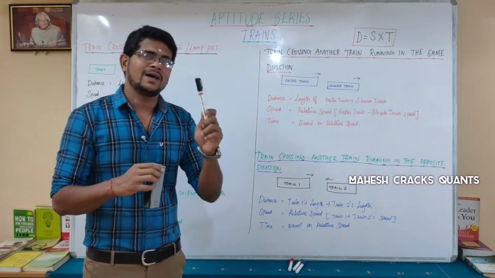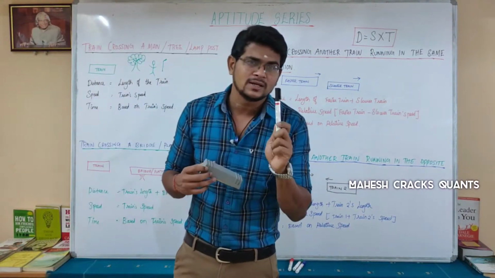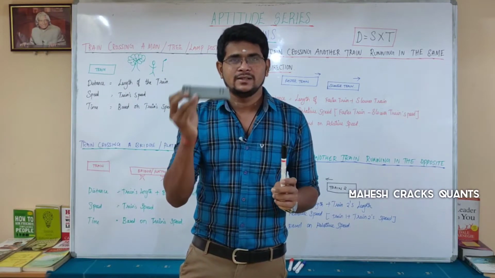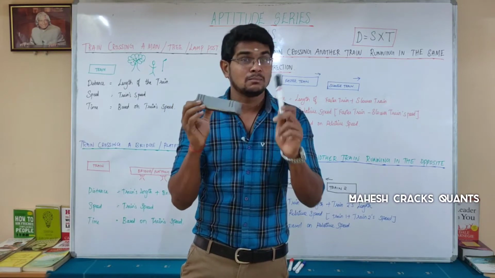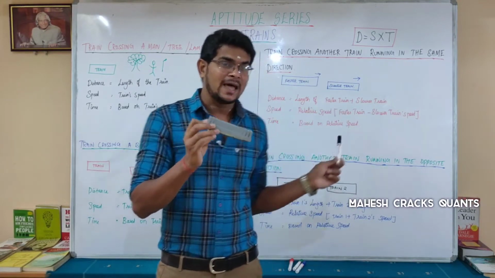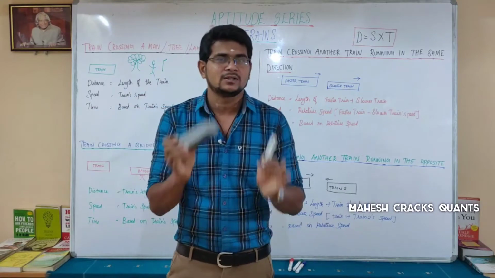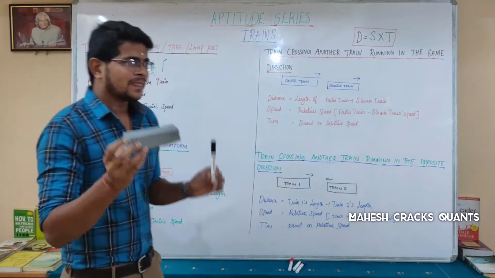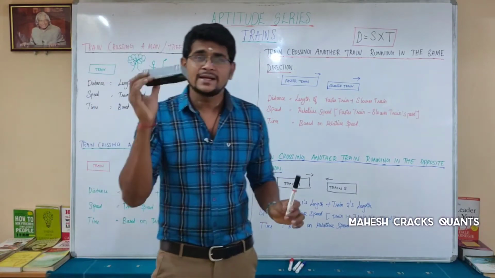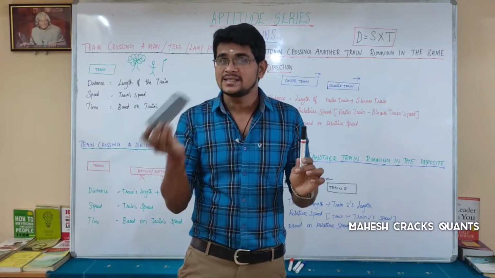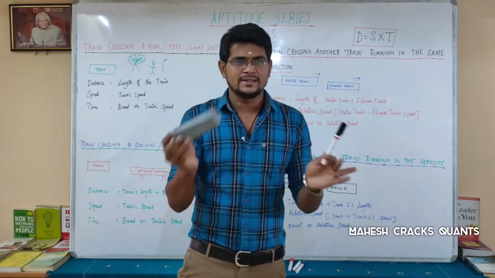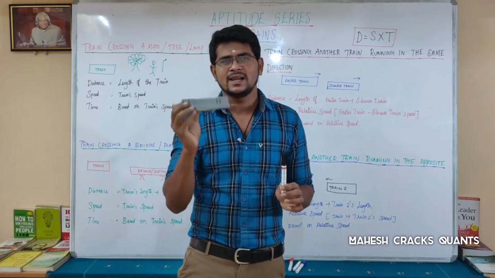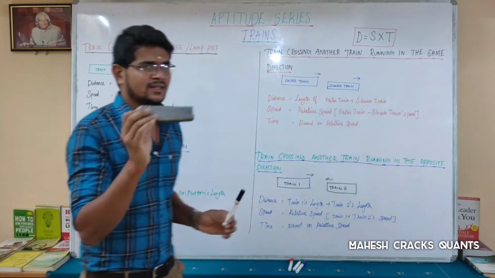Why are we not taking the man, tree and lamp post distance? They also have some distance, right? Compared to the train's length, which will be in meters, a man or tree or lamp post will not be in meters. So we are considering those lengths as 0. If the question is about a train crossing a man or a tree or a lamp post or any smaller object, then the length covered is just the train's length alone.